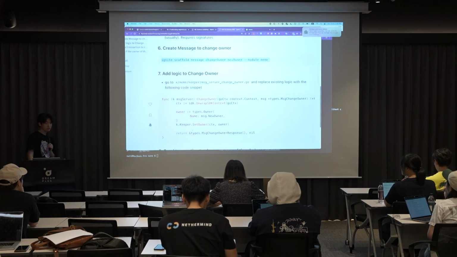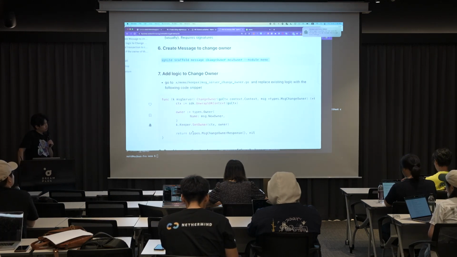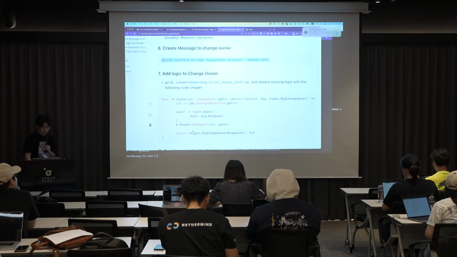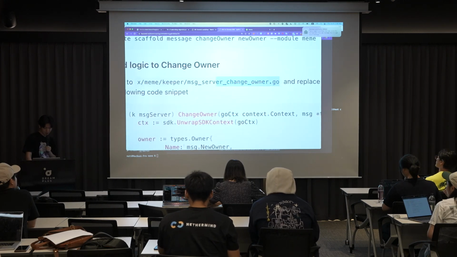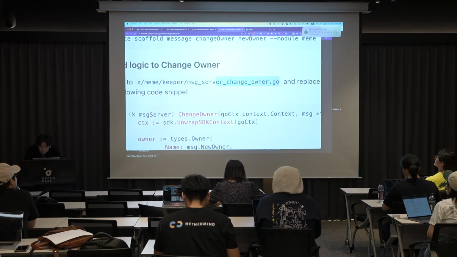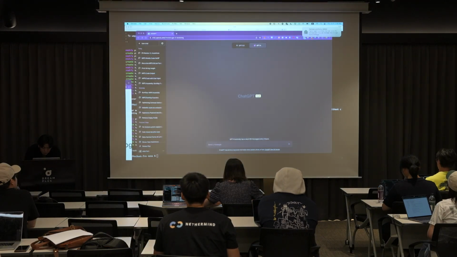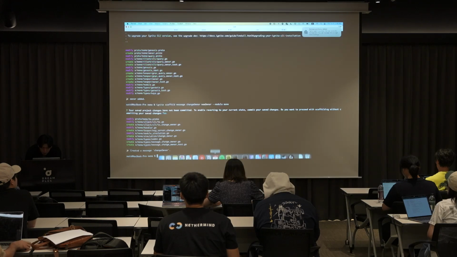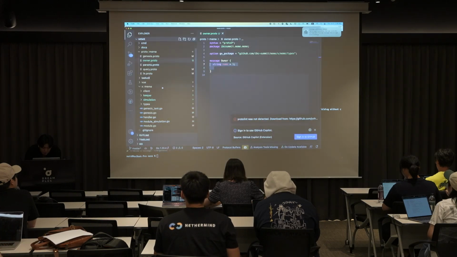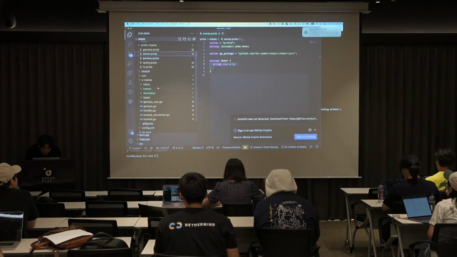We do need to add custom logic to change the owner of the chain. Go to x meme, okay, here. If you have a code editor, go to x, meme, keeper.